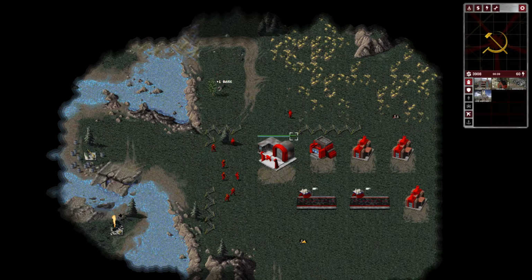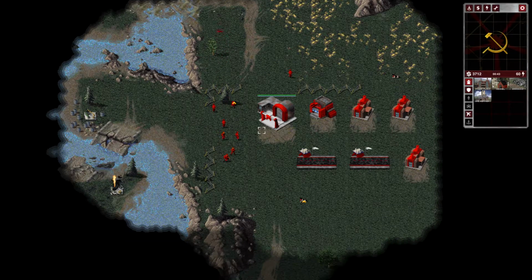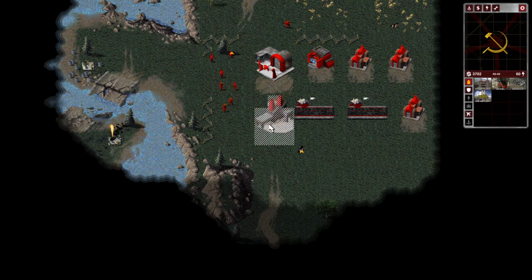You can see that sometimes dogs are a little bit wonky when they're trying to target stuff. They were like that in the original game as well. It's possible to actually miss an attack with a dog.